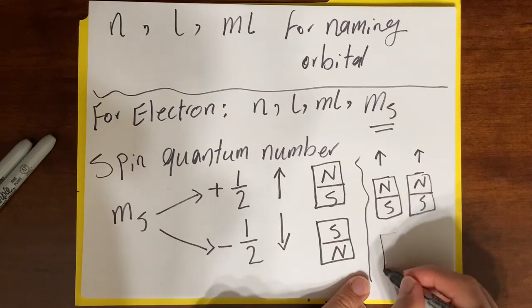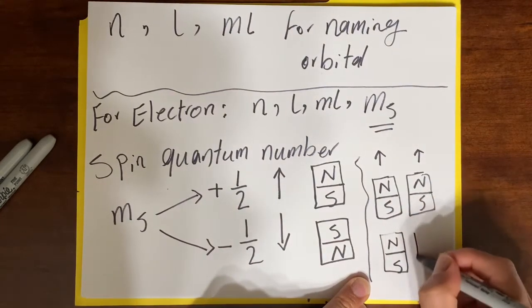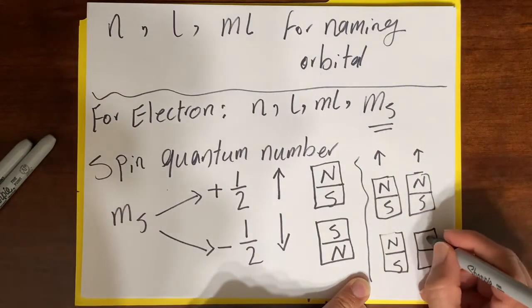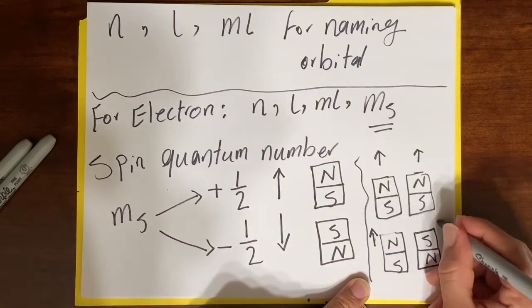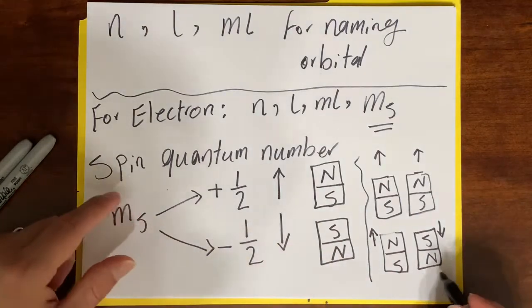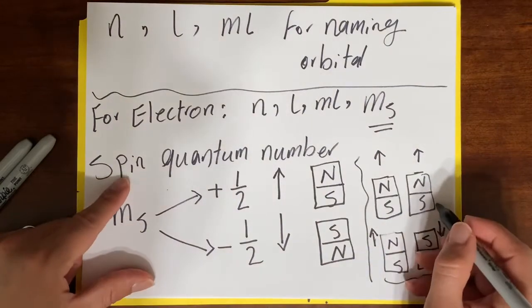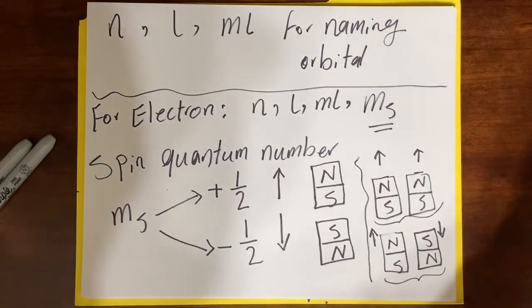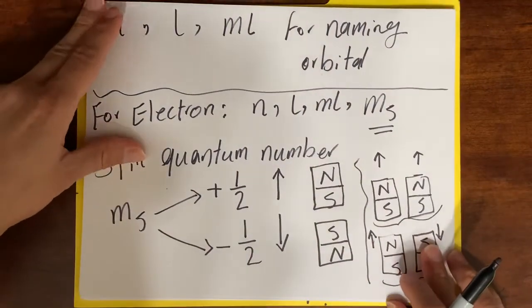Well, if you keep the one pointing up and the next one pointing down, or you flip the direction, so this one is pointing up and this one is pointing down, for this one we will have an attraction force. The first one was repulsion. And this is a new law that we call the Pauli exclusion principle.